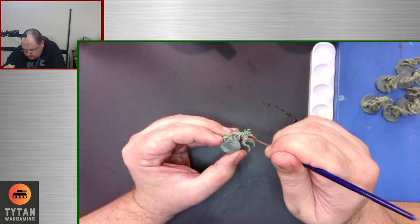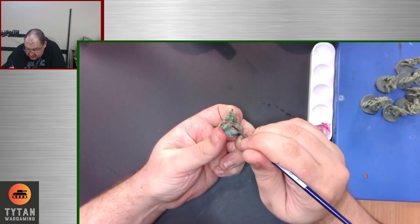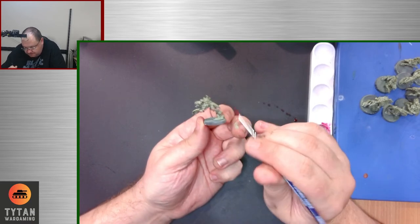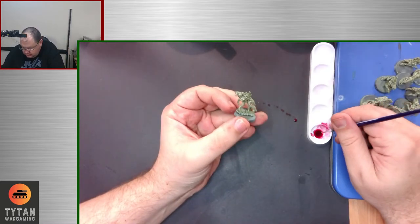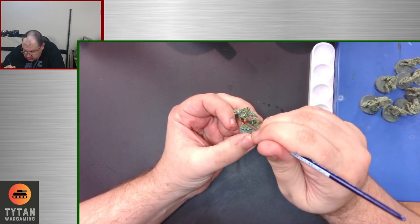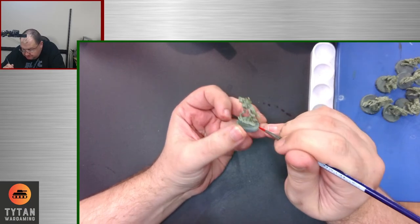Back of the head, just to keep that consistency going throughout all of the models, because these are tiny little dudes, and we still want them to match our bigger dudes, even though some of our bigger dudes are not that much bigger.